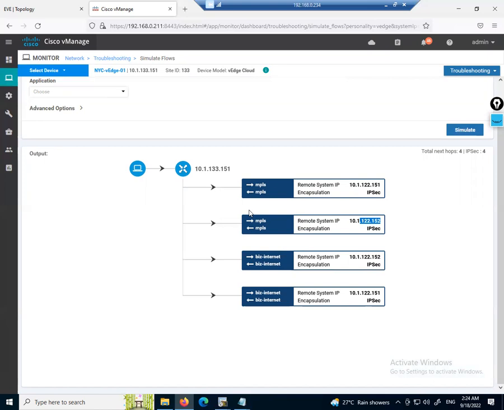Since you have 2 WAN services, from there you get 2 paths. And then from each WAN service, in the data center there are 2 WAN edges advertising the same route. That's the reason this becomes equal cost multipath. All the 4 paths will be utilized by default. This is the default behavior of the Cisco Viptela SD-WAN fabric.